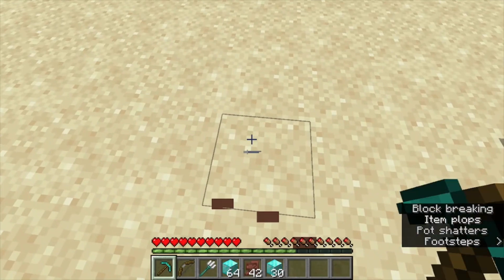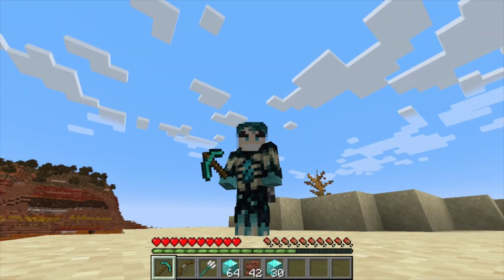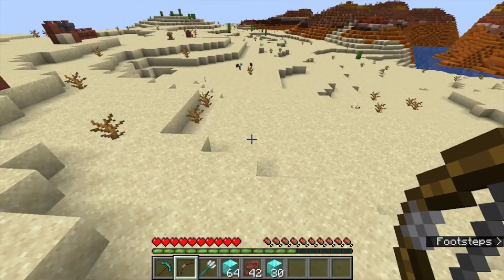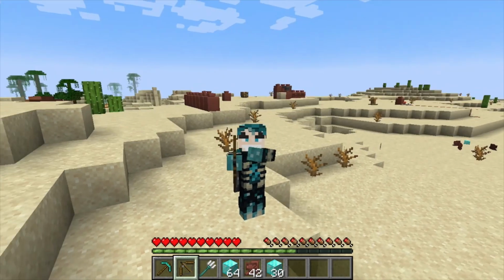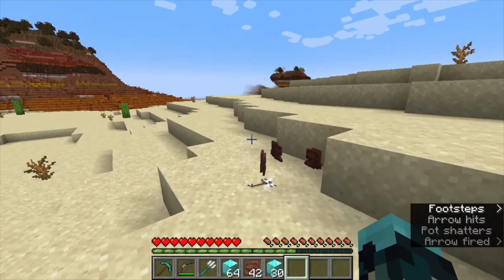Yes. Tools could be used to shatter pots as usual, but did you also know that bows can now? That's right. Unlike before, bows can now shatter pots, or specifically the arrow that gets shot from a bow. Just watch. Look, I broke it.